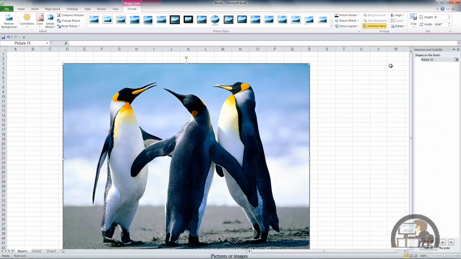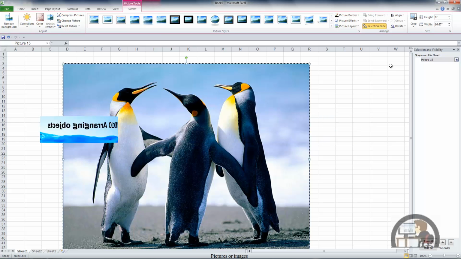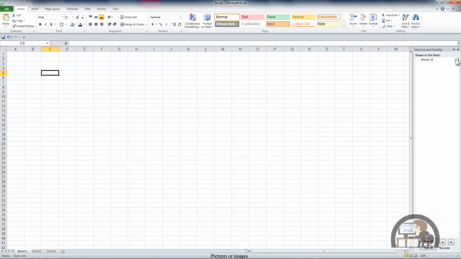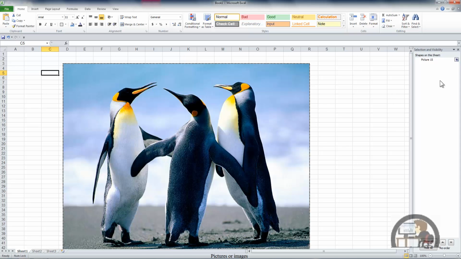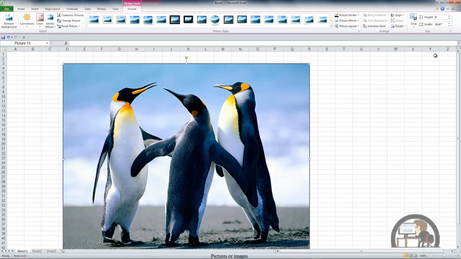The selection pane is the only command button I'm going to talk about in the Arrange group, because we're going to cover all of these selection options in another movie. They affect so many different objects. But with images, we have the ability to hide all or show all, or we can left-click this little eyeball, and if we had numerous images, we can cherry-pick the ones we want to display and the ones we don't want to display. I'm going to close the selection pane and go back to the picture tools.